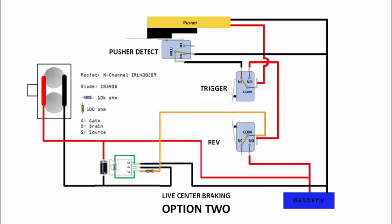But we know that for these two setups there are drawbacks. For example, the live center could produce a runaway whereby your pusher will keep moving because it cannot stop in time. But if we go for the dead center, you have a possibility that the pusher might stop halfway and not really return to the original position. So do you have a way whereby you have the best of both worlds? If there's a runaway, you want a quick way to stop it.